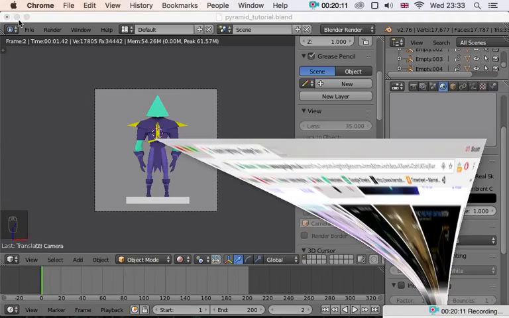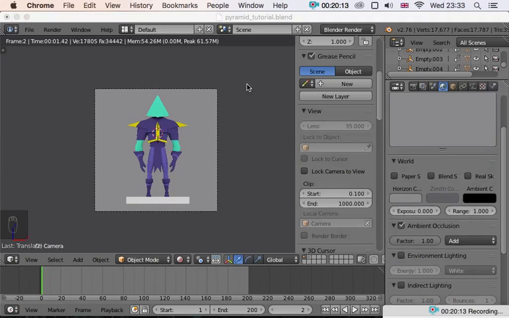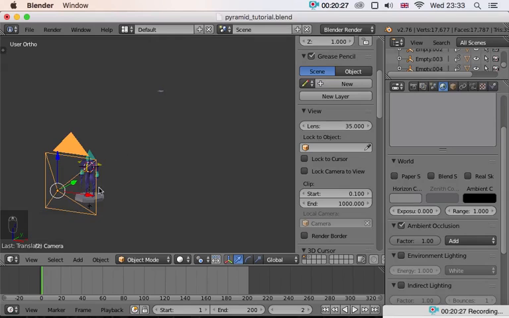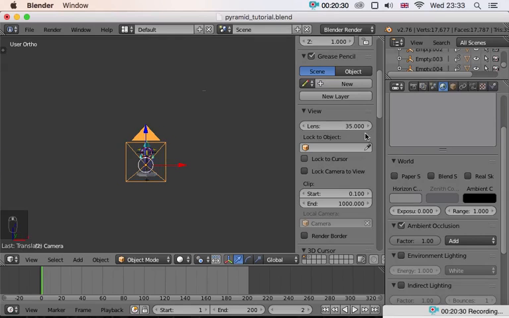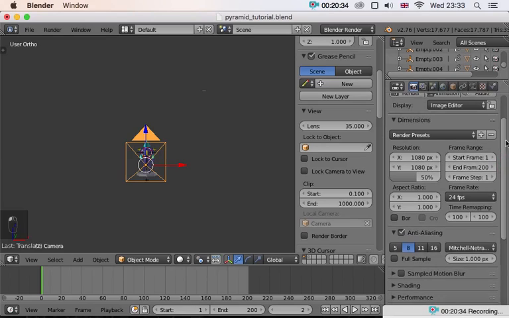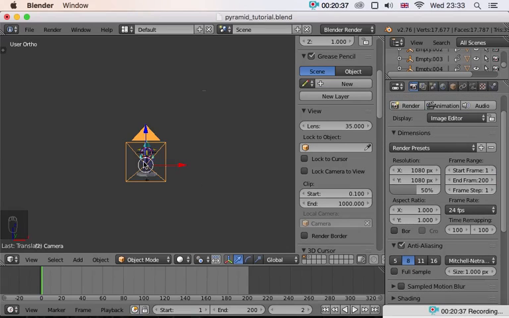I'm not going to go into setting up lights just now because this has hit the 20-minute mark. Ambient occlusion, and then add some lamps to your scene, and then it's a case of rendering. I'm not going to go through rendering now either. We'll do that at a later date. So get your turntable set up, ready to go, and we will go through rendering. All the best with that.